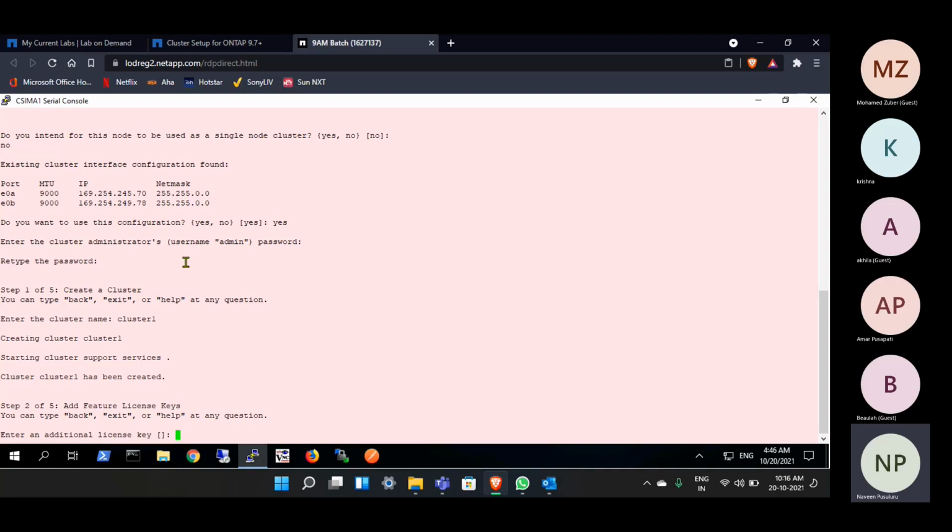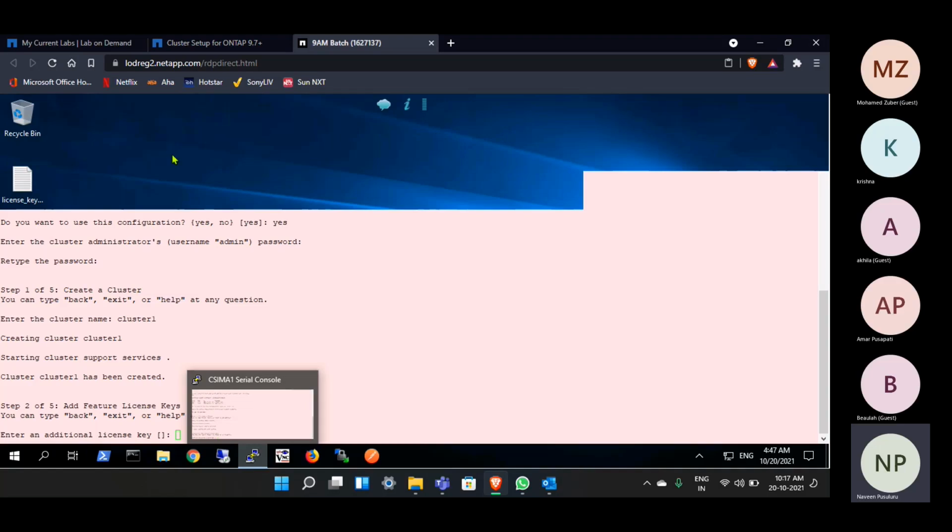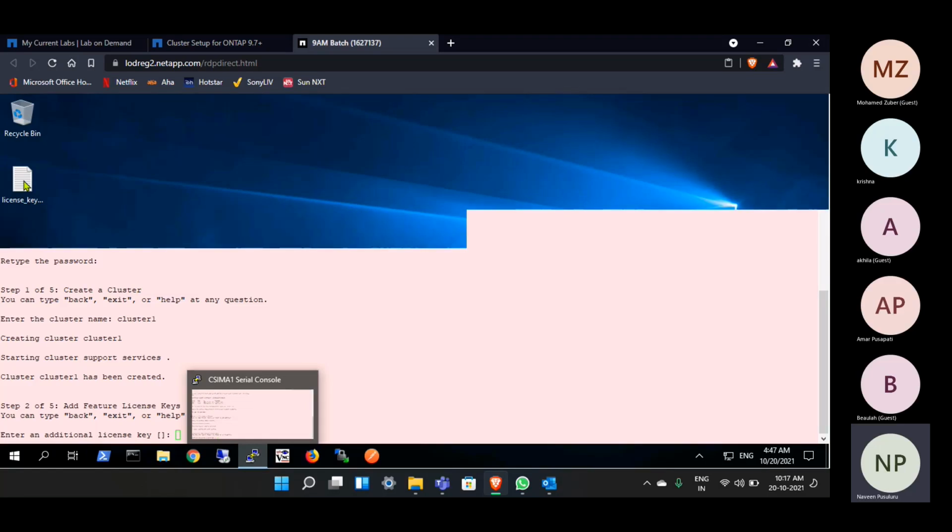While creating the cluster itself, you need to install those licenses, or even after cluster creation you can install the licenses. It is not a problem. You can do it without any downtime. You don't need to reboot or do anything. Pretty simple command. I'm going to add a few licenses now, and I'll show you how to add the licenses after cluster creation as well. Let me minimize it. See, you have a notepad here which has all the licenses on the desktop of a jump host.